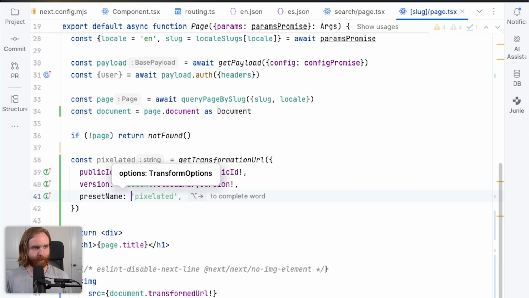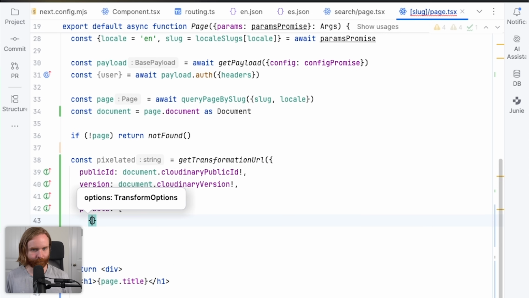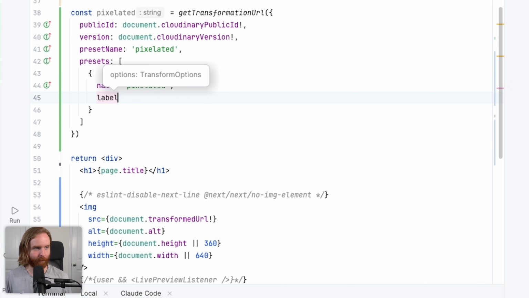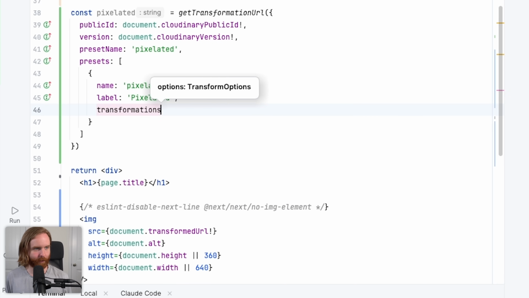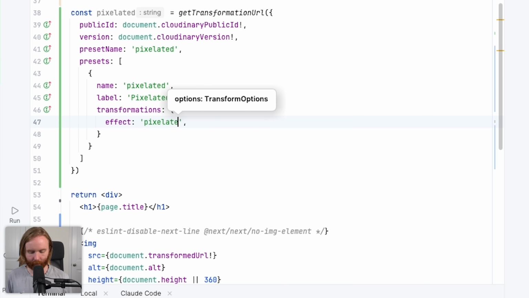Then we'll set a preset name to be pixelated. And then we can set our presets in an array and set our name to match the preset name we used above with a label of pixelated as well. And the transformations where we'll pass in an effect, pixelate, and we'll say 3000.